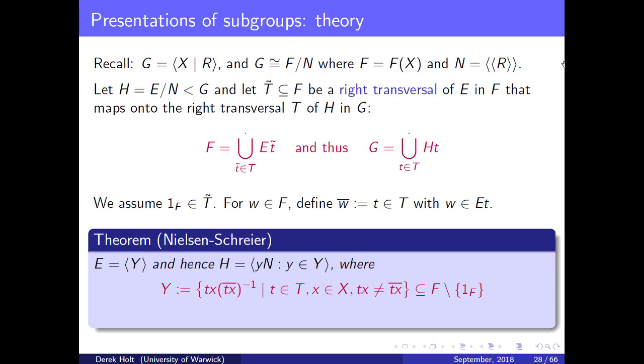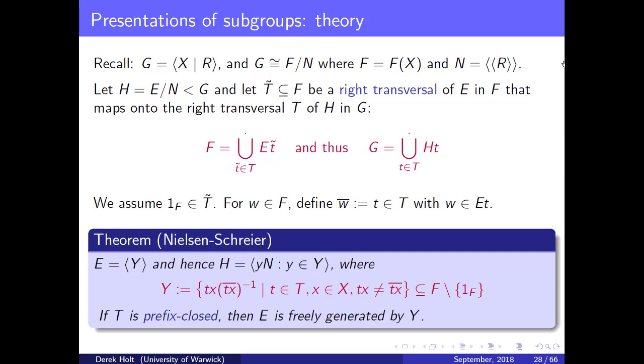And so what we do, we take all the transversal elements T, we multiply them by all the generators in X, getting Tx, and then we look at the coset representative of Tx, and multiply by the inverse of that, so that of course brings us back into the subgroup, because we multiply Tx by the inverse of its coset representative. And there's a moderately, an optically difficult theorem, with a proof of half a page, that the set Y generates E. I tend to get confused whether I'm working in E or its image.